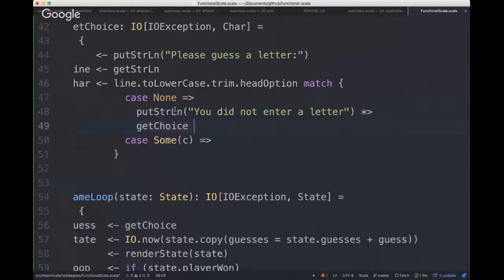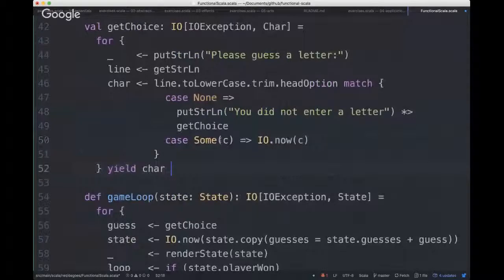So I'm going to write this like this because it's more compact. Now this program here returns whatever this returns. So this composed program here will return a character because getChoice returns a character. Now from this branch, we need to return a program that returns a character. We already have a character. So we can just return a program here that immediately returns the character, which was inside there. And then from here, we'll go ahead and yield that character out of the for block.